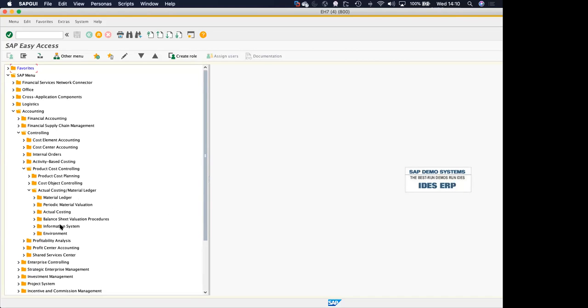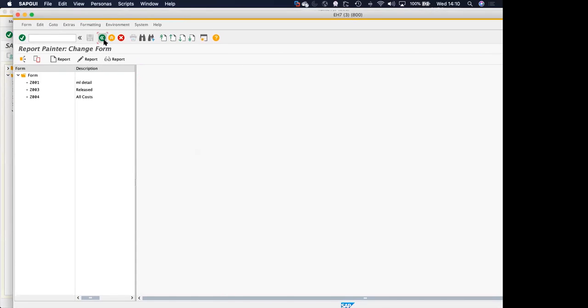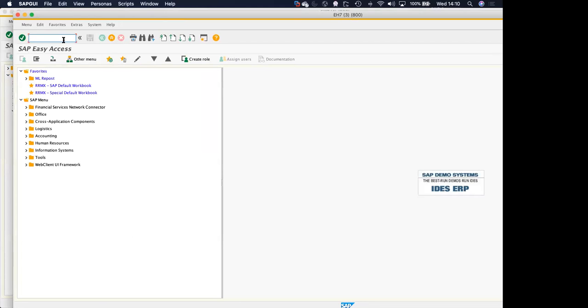In the information system, we have a set of transactions that work very similar to COPA. I mean COPA because the way of designing the reports is very similar. I have a form that I create, where I define what I want in the form, like which values, which crossing, whether it's in beginning inventory, and things like this. And we also have a report. For the material ledger transactions themselves, everything starts with KKML. So I'm just bringing them here. We start with KKML0 until KKML7.